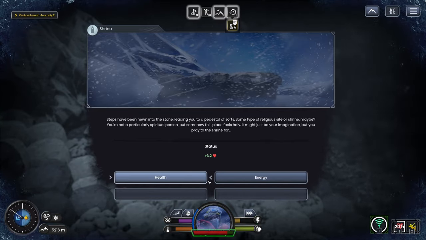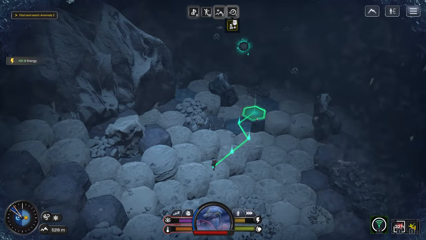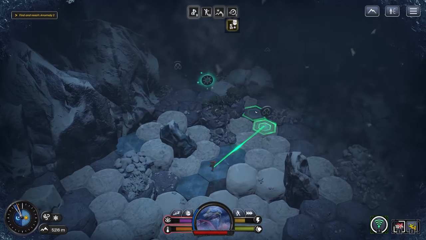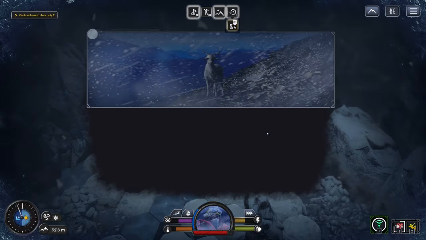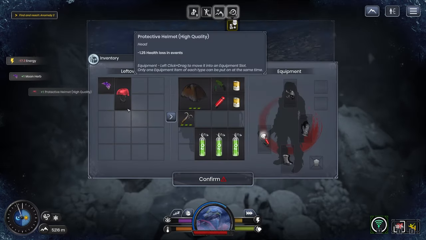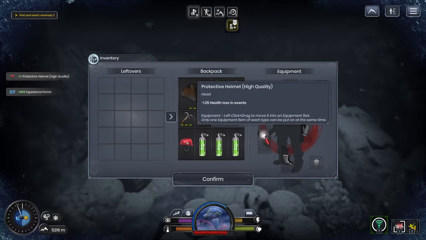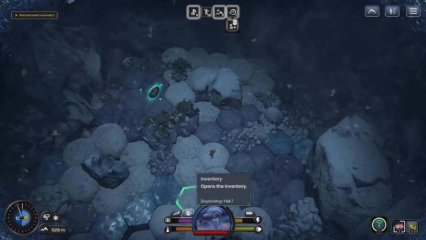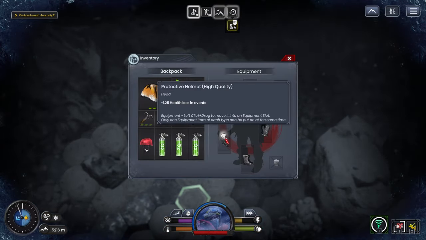Get back energy. Goat! Help the goat. Protective helmet and some moon herbs. Well, I guess at the moment there's no reason to have the oxygen mask on. I'm not using oxygen, so let's put the protective helmet on.